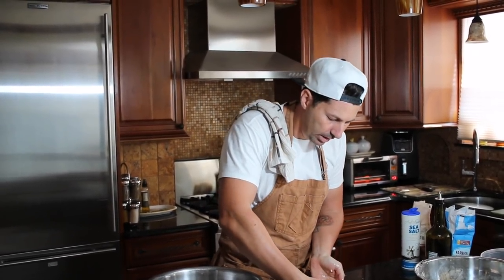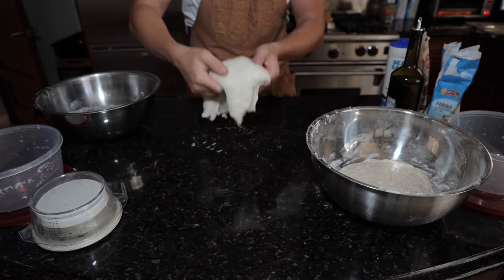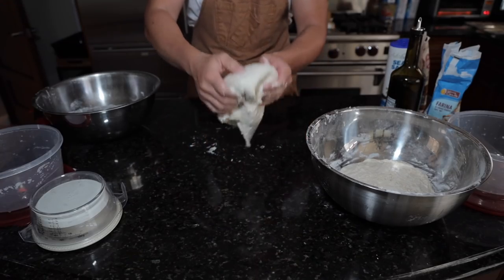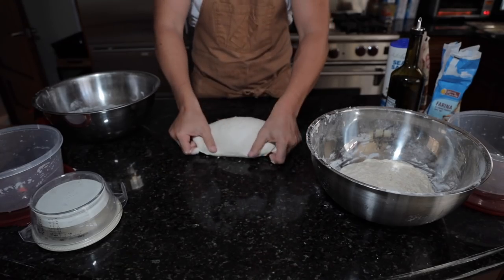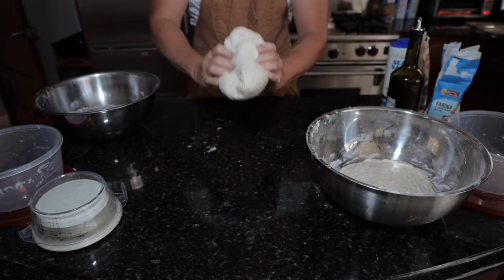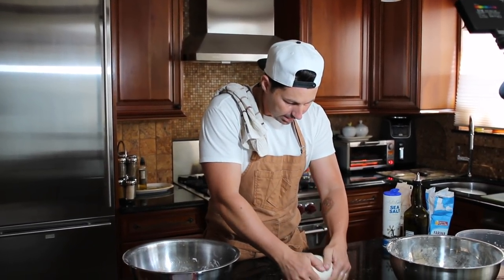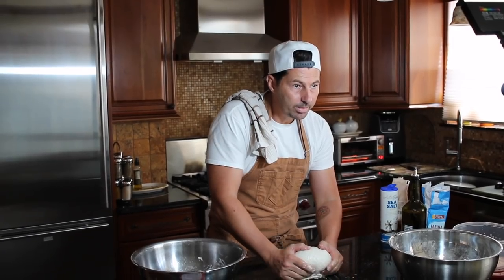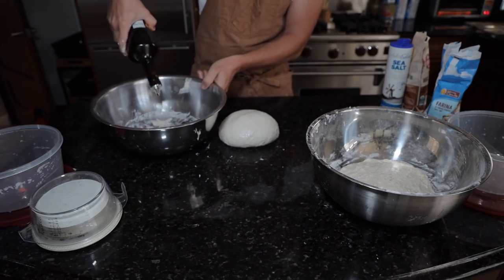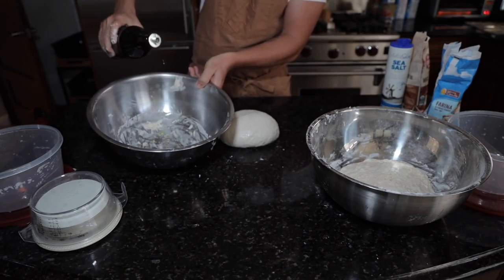Watch now what we do. Just like that, we are going to build the gluten. How you see that? When the dough is nice and smooth. See? Nice and strong. I'm closing inside, I'm closing inside, I'm closing inside. It looks outstanding. Then help yourself on the counter. Now what we do, a little bit of olive oil on the pan, a little bit, not too much.